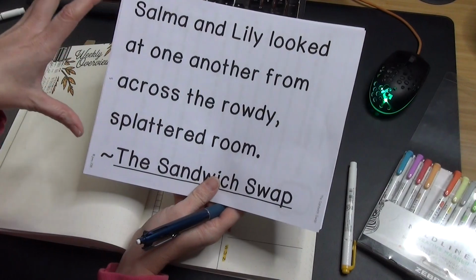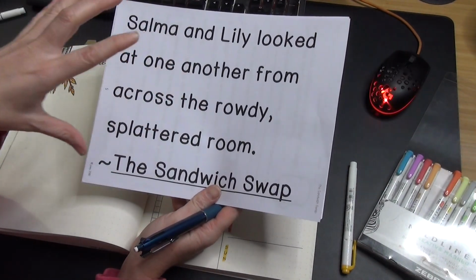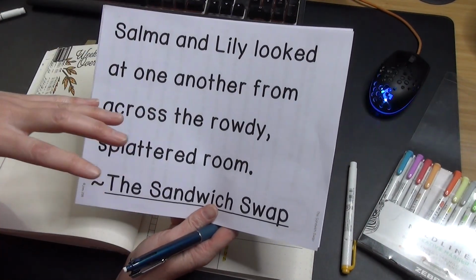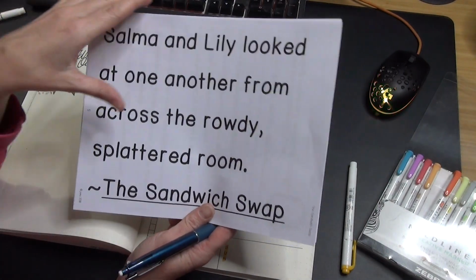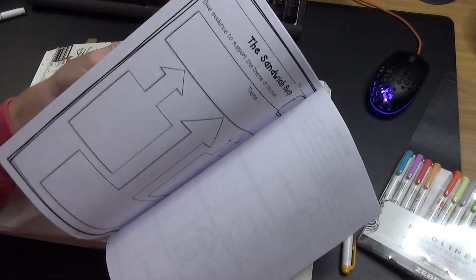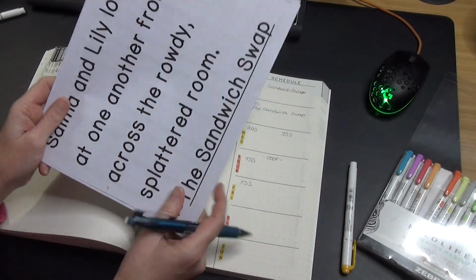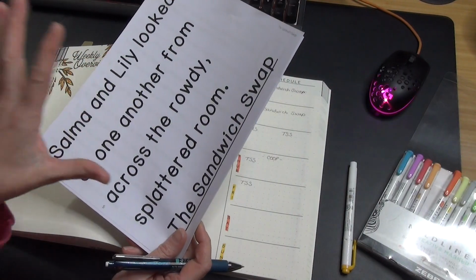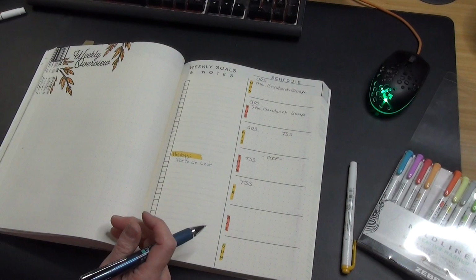This is my first time using this, but what I understand is we're going to read the book on day 1, and we are going to talk about this super sentence and label things like the verbs and the adjectives, and point out the commas that are used. We're also going to dive into the story as far as the theme. This is Mentor Text by Jivey, and this was a free printable that I was able to get through her Instagram sheet.